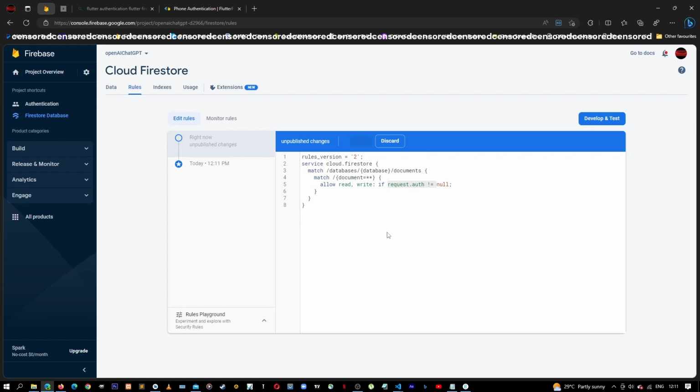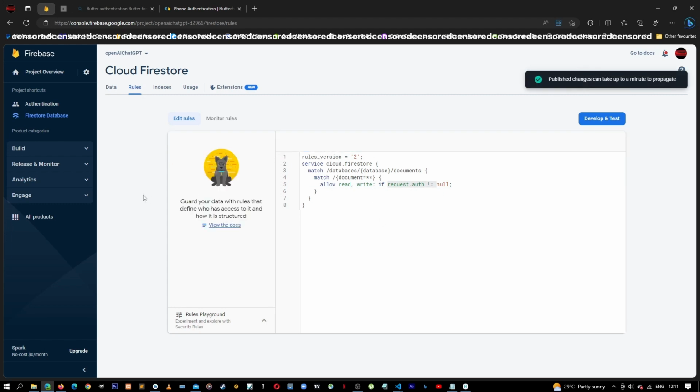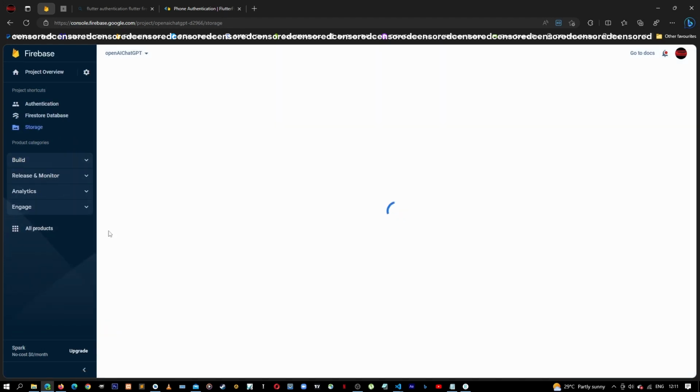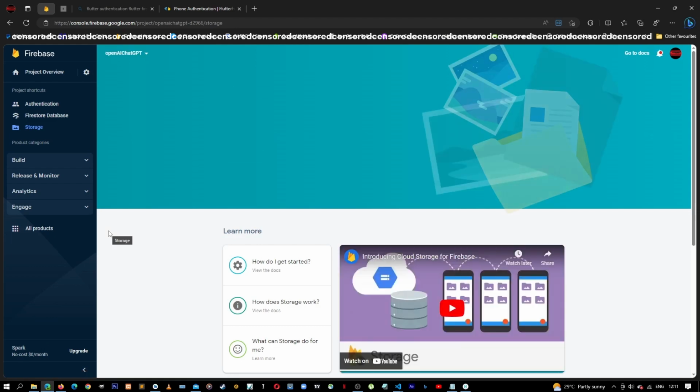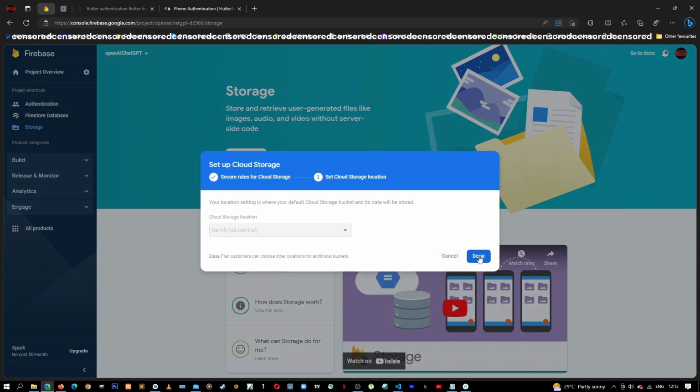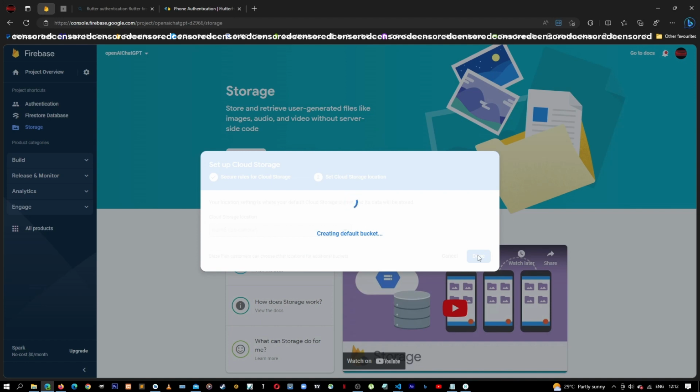Let's publish this. Okay, and then we come back to build again. Let's go to storage, get started, create, start in production mode. Let's click done.